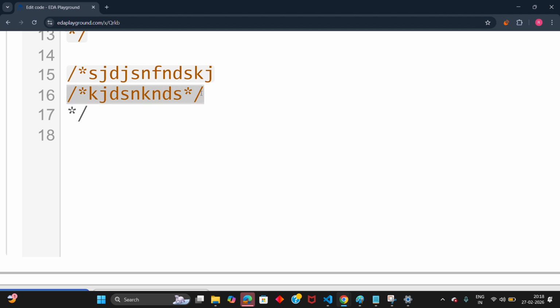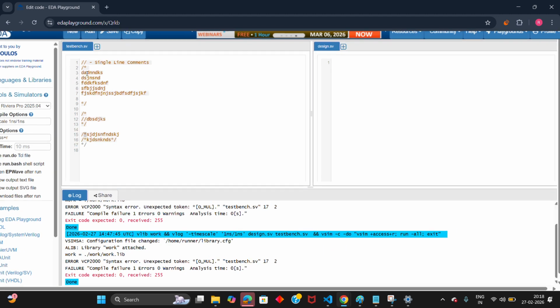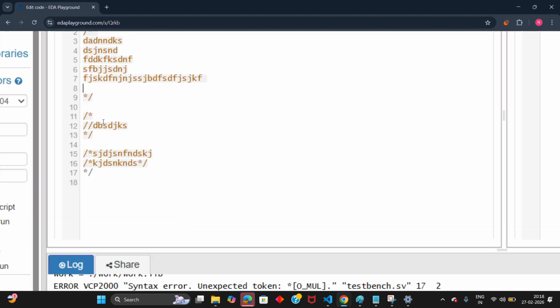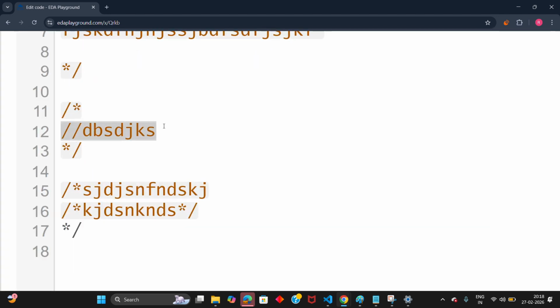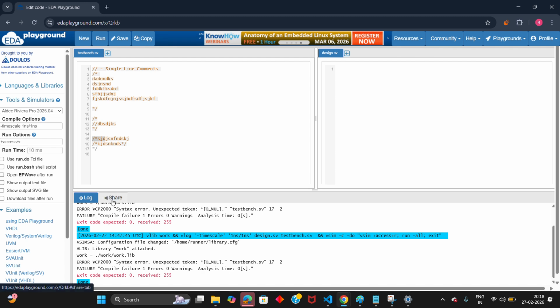So this is the multi-line comment, and we have nested it in another multi-line comment. This is not possible in Verilog and SystemVerilog, and also in the C programming language. We can nest a single line comment. This is the single line comment. We are nesting the single line comment in the multi-line comment. See, this is possible, but nesting a multi-line comment in a multi-line comment itself is not possible. It will give you an error. So use comments carefully. This is what I am able to tell you.